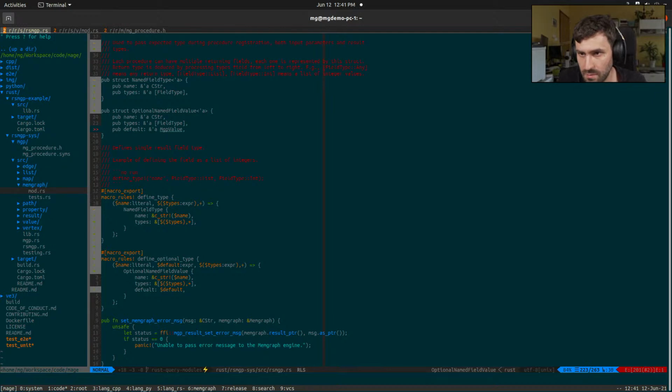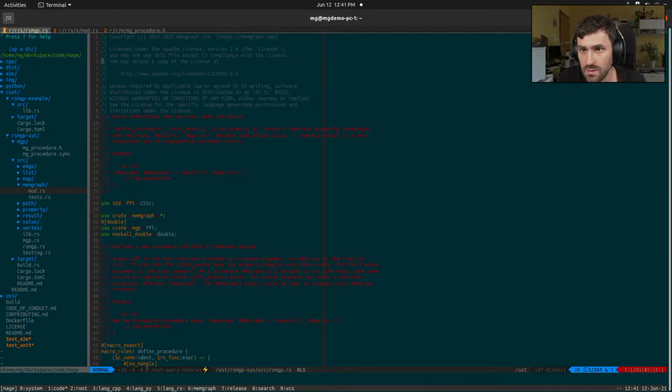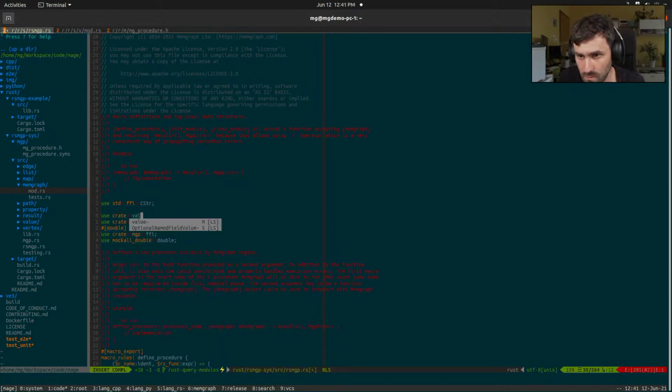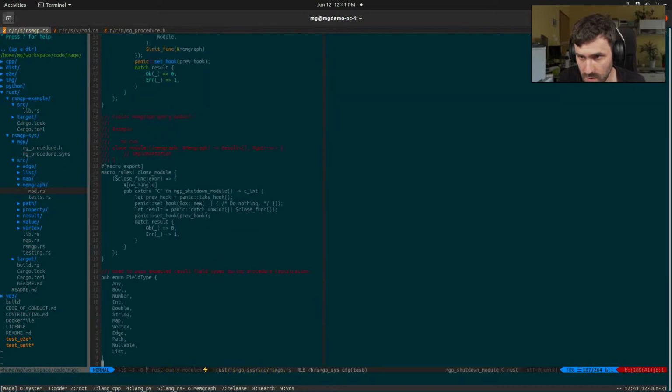Define optional type, but default is like the because we need MGP value here.